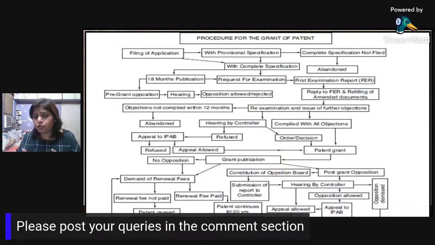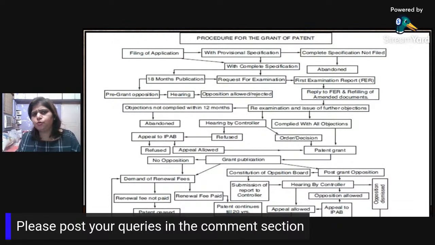So in post-grant opposition, who can do pre-grant? The pre-grant opposition generally comes from the examiners. And the person who is skilled, or the person of interest, can apply for pre-grant opposition. Post-grant opposition can also come after granting. You still have time to apply for a post-grant opposition stating that this is invalid or it is not novel, so you can challenge during this process also.